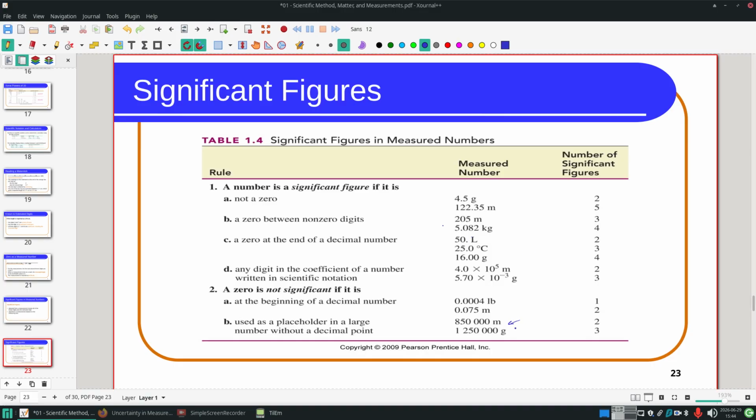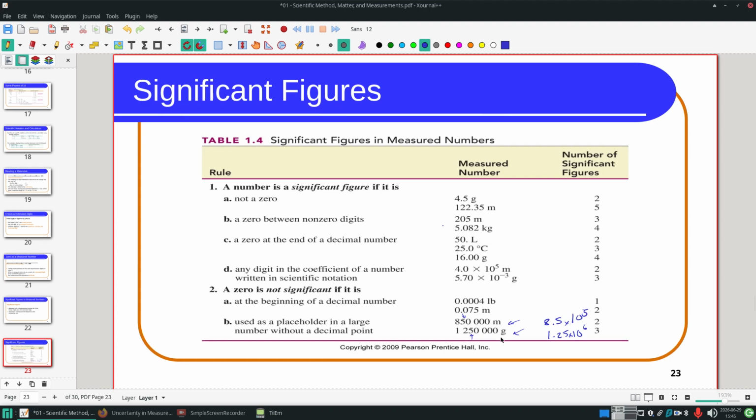But look down here at these 2, skipping all the way to the bottom. See how neither one of them had a decimal? Because of that, we actually say the uncertain number is this guy. It's that last digit, and the zeros don't count. Now, what we could have done to make that easier is write those both in scientific notation, 1.25 times 10 to the 6th. It's a little bit more obvious that the zeros aren't significant because we didn't bother to write them down. So that's the weird thing. 0 to the right counts as significant if there's a decimal place, and it's not significant if there isn't a decimal place.